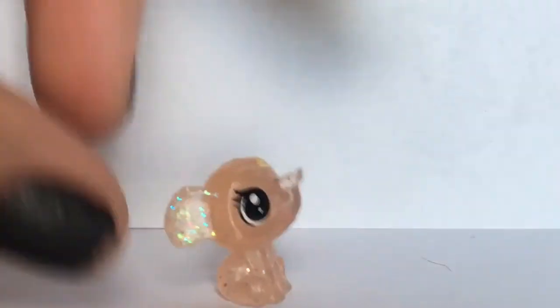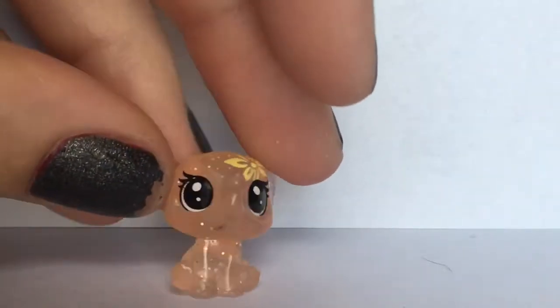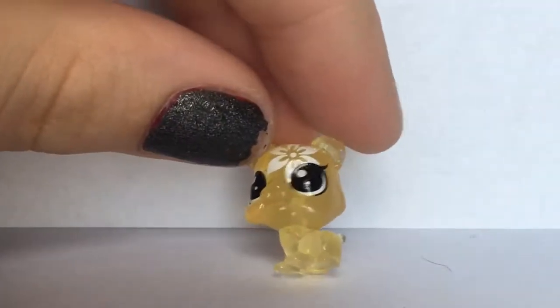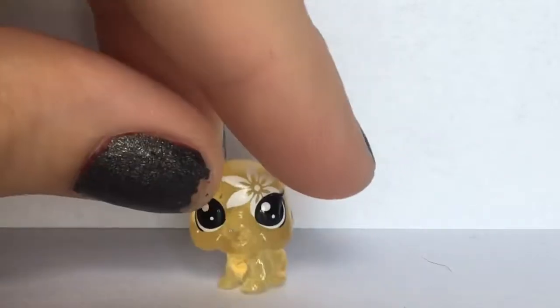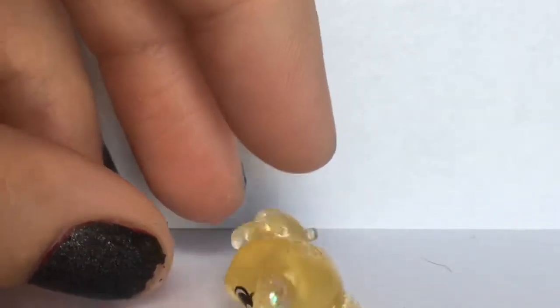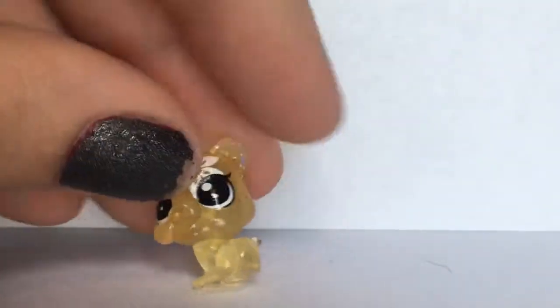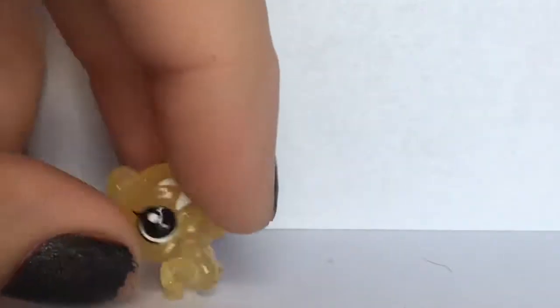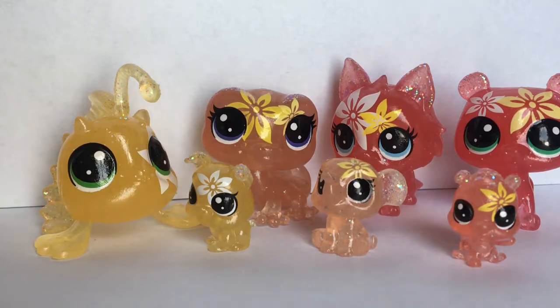This is Elephant — she is this light orange or pink color. She's super cute, I really like her. She is very simple; they're all very simple. They're all just see-through almost, translucent with flowers. I think this is like a cute little spring thing. Last but not least — I actually think this is a dog, not a pig like I said earlier. Now looking at it closer, it's definitely a dog. It's yellow. She is super tiny — they're all super tiny. I think she's super cute.